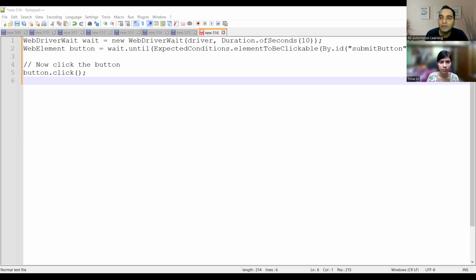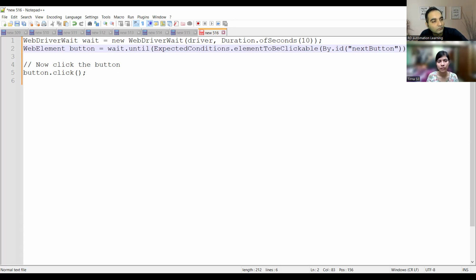So By.id: here, instead of the submit button, you will use something like the next button, because submit is already enabled. You have to perform a click on the next button. So button.click(). You will be waiting for that particular button to become clickable. And to wait, you have wait mechanisms that you have to use in Selenium. Why don't we use Thread.sleep here? Thread.sleep is not a good manner to use, so that's why we are not comfortable using it.